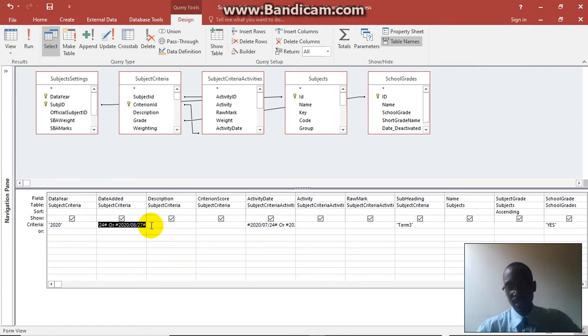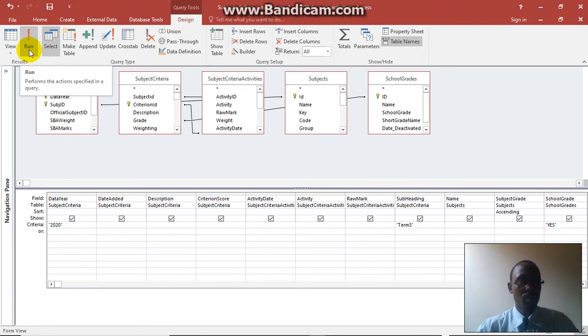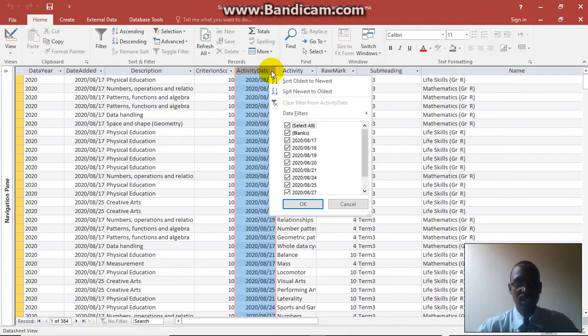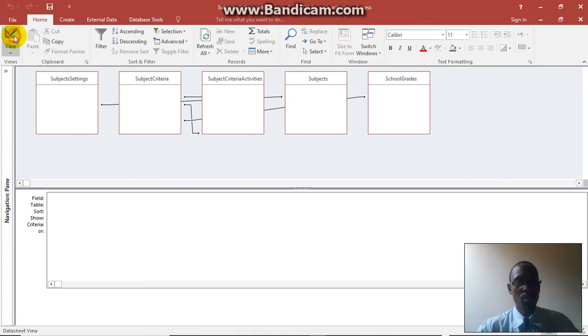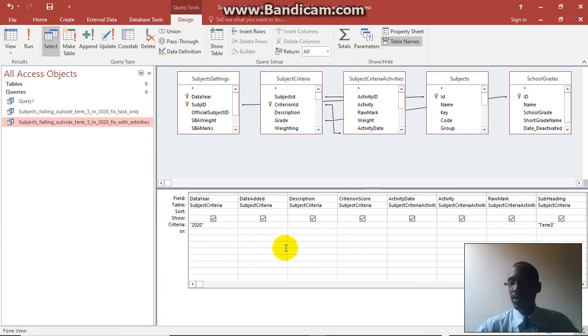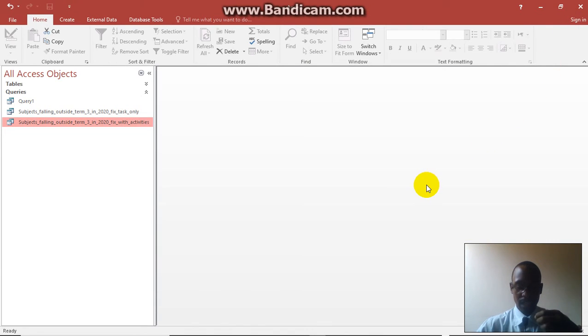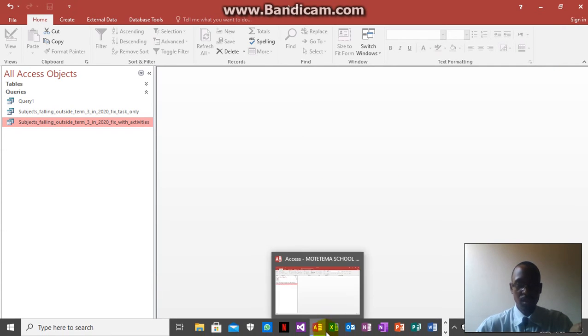Now I have to come and say once again, I have now stopped specifying on which dates to look, so it's gonna look for everything else. Then I go and search, do I have anything still falling out? No. In terms of tasks which maintain activities, I do not have anything falling out. Then in terms of my database that is open, colleagues, I have solved the queries in terms of tasks which have activities.